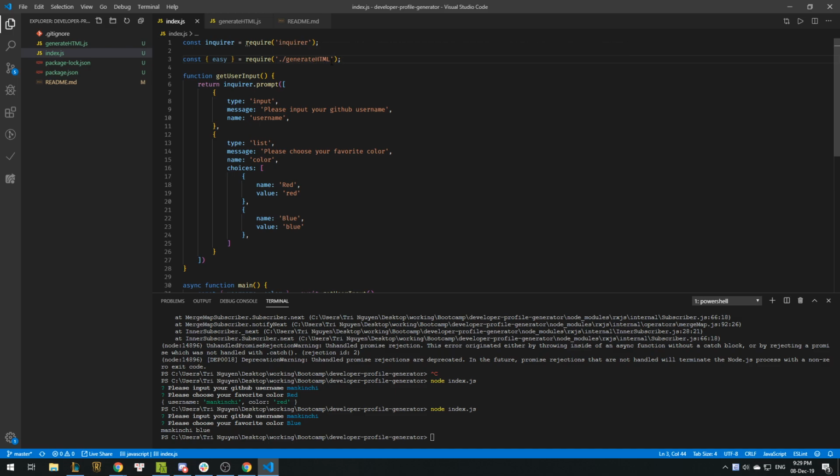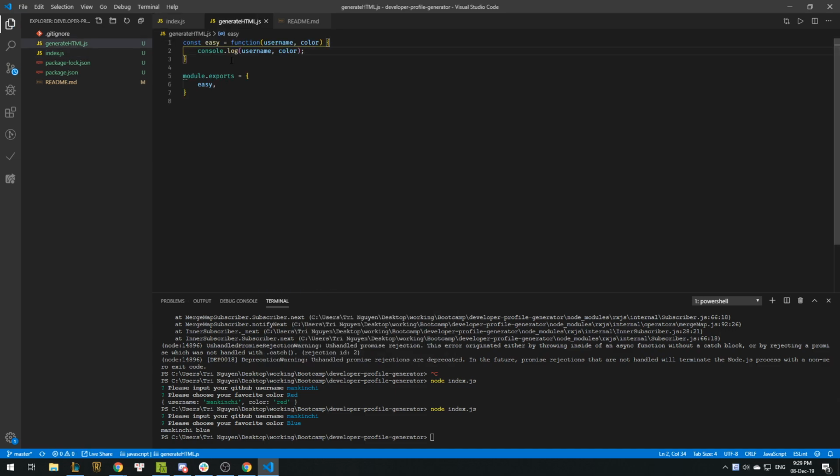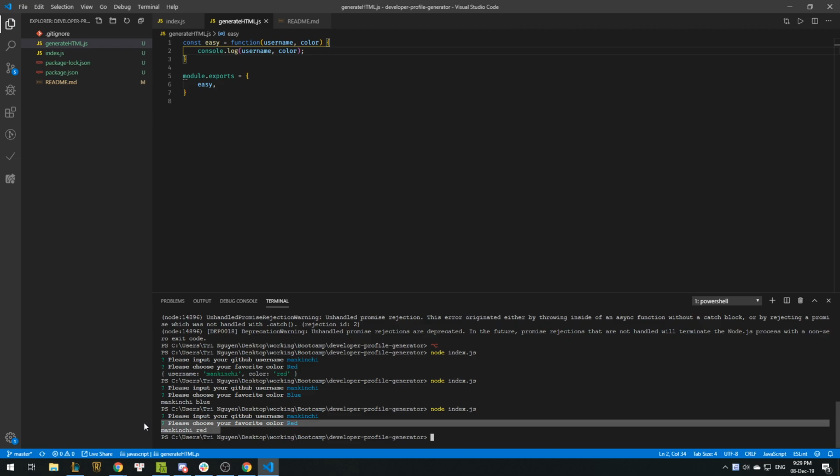It actually understands it itself. Right, and in here, I'm just gonna call easy with username and color. If this runs correctly, this should still console log me a similar thing. Right, there you go. Cool.